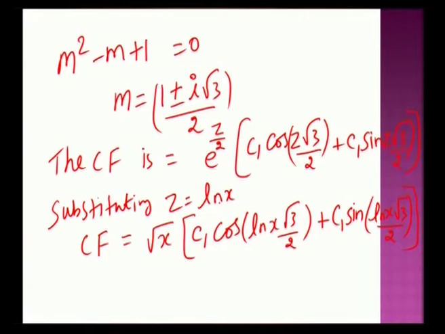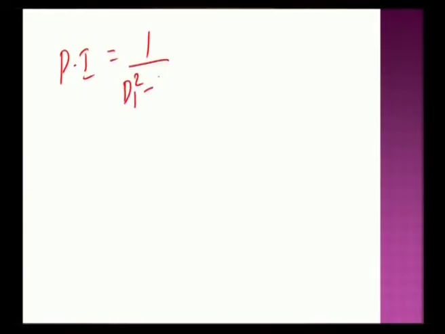The next part is the particular integral. To get the particular integral, we can adopt any of the methods we know. So, here the easiest method to obtain the particular integral is P.I. equal to 1 by D1 square minus D1 plus 1 into 3 e power 2z. This is the method to get the particular integral of the above differential equation.